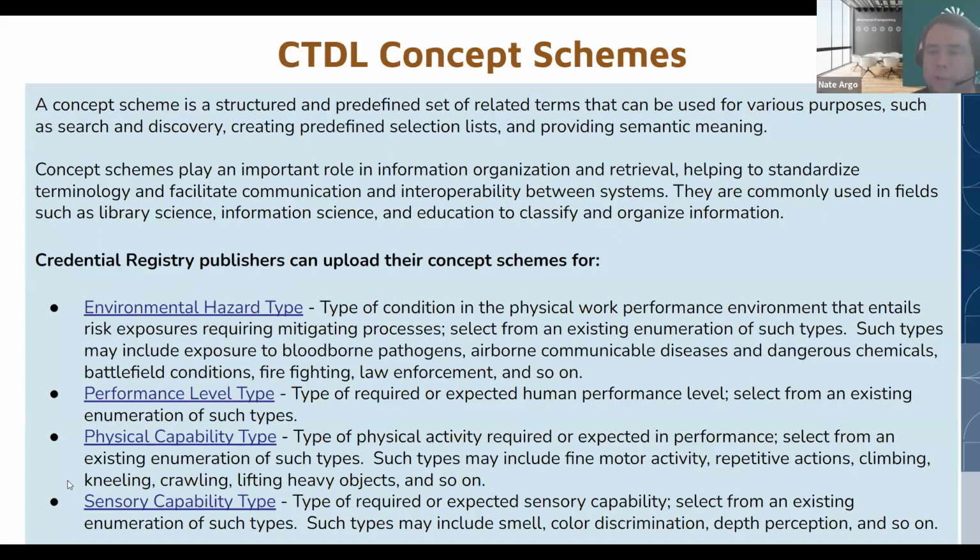Right, and that also allows those to get reused among multiple different jobs, multiple different occupations, even if they're from different publishers. So you could have, say, a state publish their own list of the environmental hazard types recognized in this state, just as an example, and then all the different jobs, occupations, etc., from different publishers in that state, different universities, companies, and so on, could reference that list so that whenever someone is doing data analysis, they can say, oh, this hazard type, I recognize this, I saw this in this other job here. They can do that kind of thing with it to reuse those concepts.